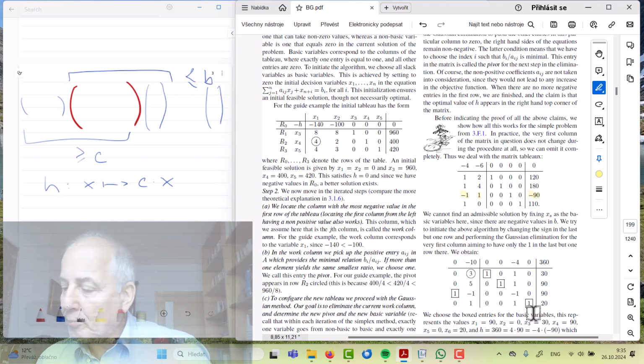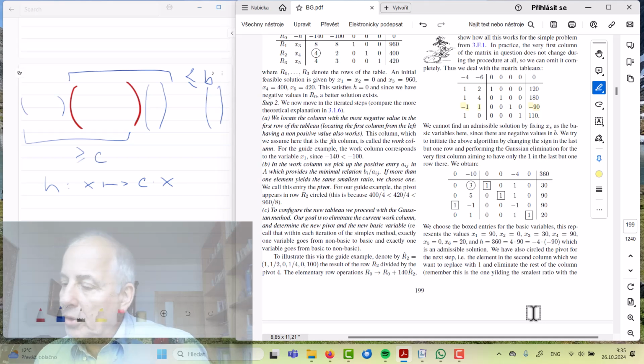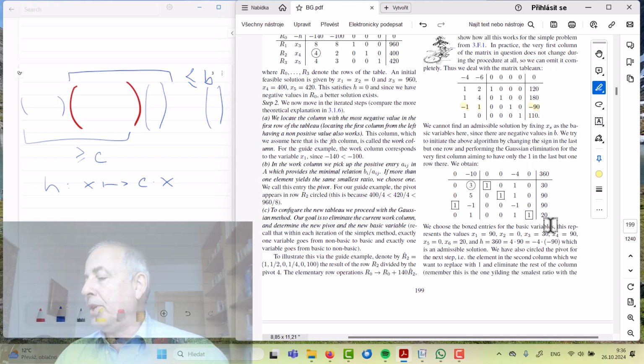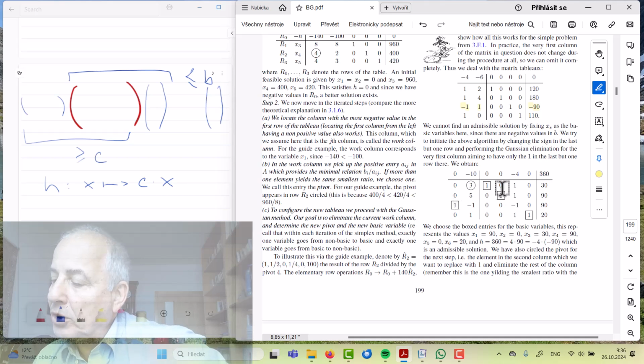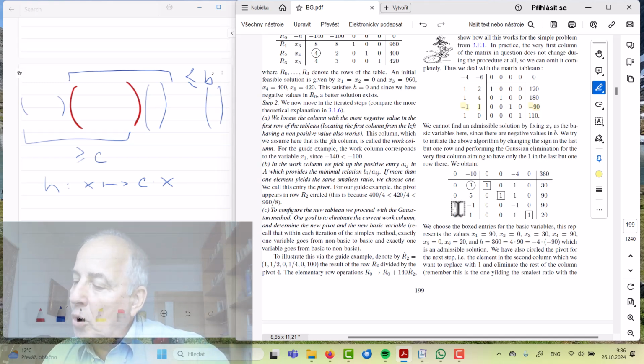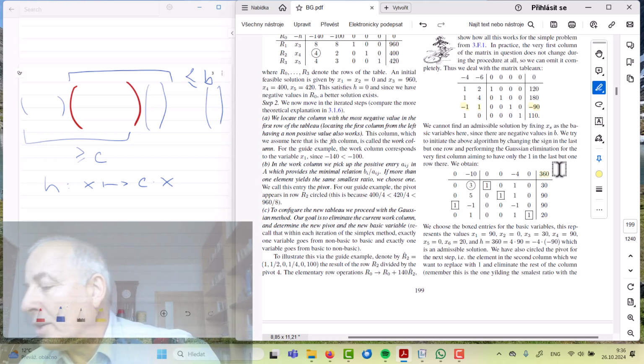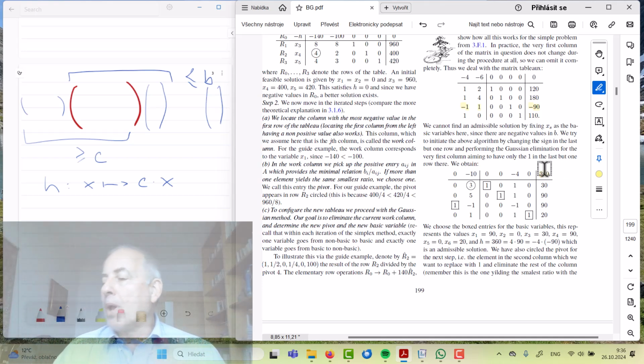So that's it. Now to choose the next pivot, you see I just boxed here the positions of the ones in the columns where you have zeros everywhere else. So at this stage of the algorithm, we can imagine that wherever we have these ones as the pivots in columns with zeros everywhere else, we put the value of these variables to be the number on the right-hand side, and then you can check that the corresponding value of the optimized function will be what appears in the right upper slot here.